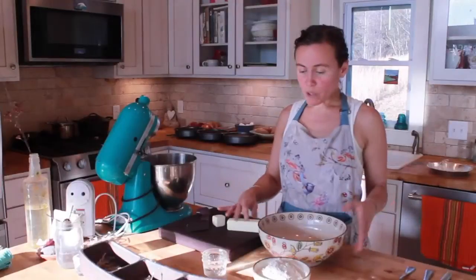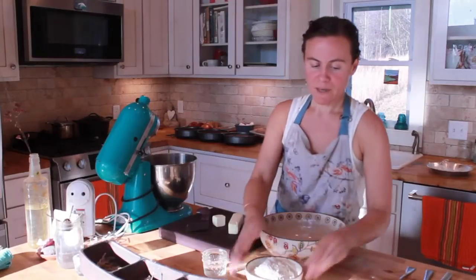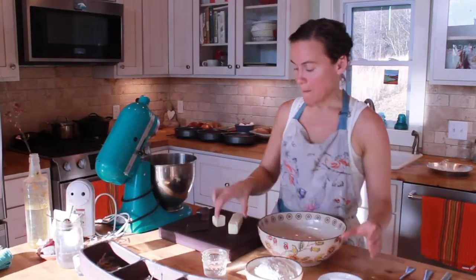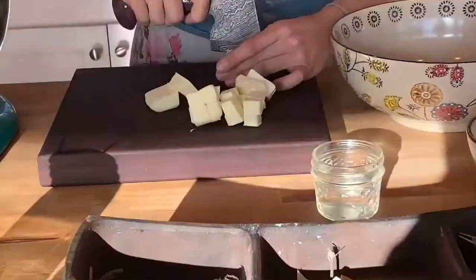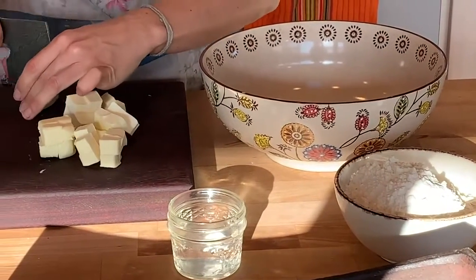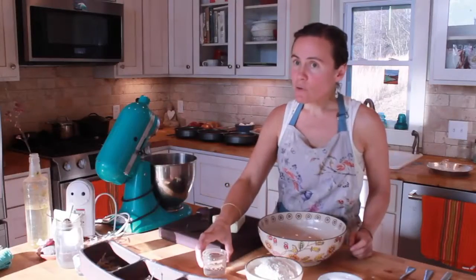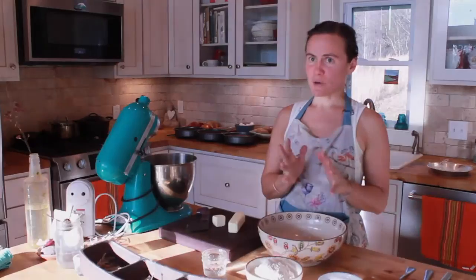So the four ingredients that make a classic pie dough are all-purpose flour, salt, butter, and water. And so today I'm going to mix the two dry ingredients together, and then I'm going to chop up the butter into little half-inch squares. Mix that together and add just enough water so that it holds together. Not too much, not too little, just right.